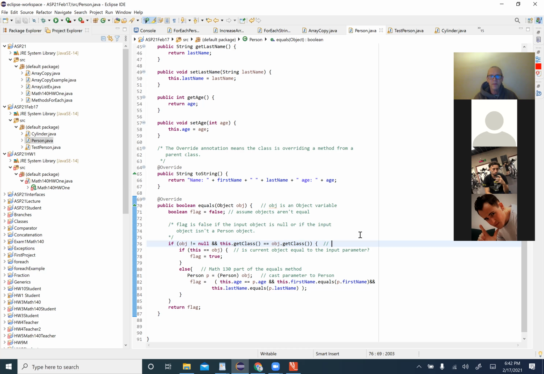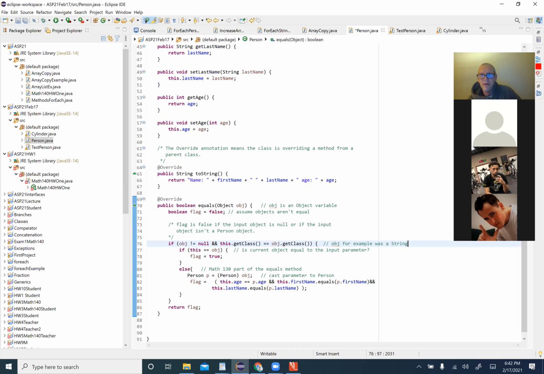So for example, on the other page, this was a person object, and the obj was a string. So this dot getClass would return person, and obj dot getClass would return string. So when you compare a person object to anything that's non-person, you will automatically get false.